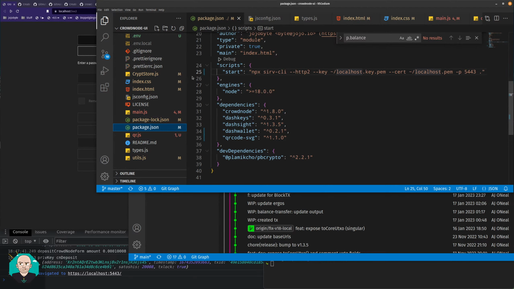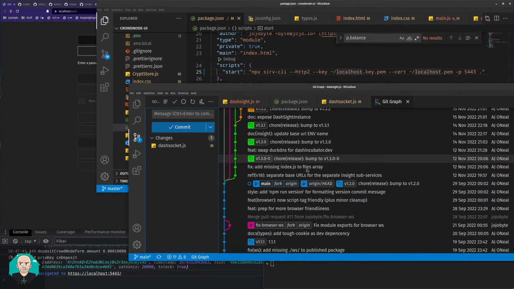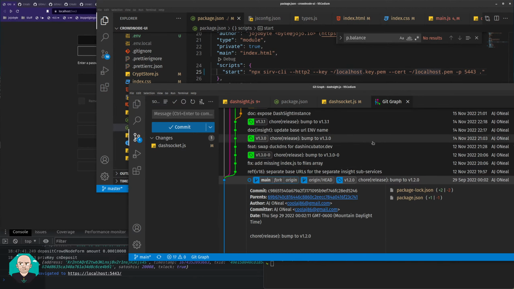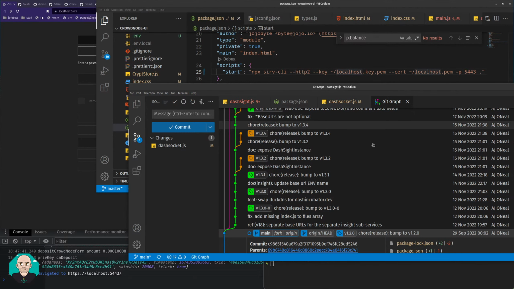So that says 135, but then when we look here, at least the main branch is 120. So that's what I was thinking I was on. Fix add missing index to files.